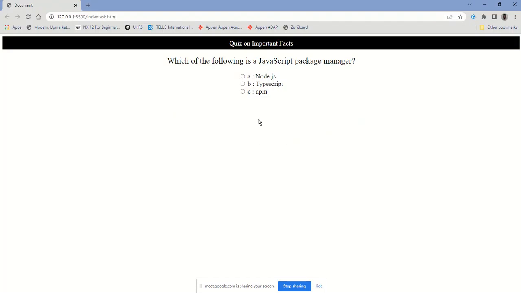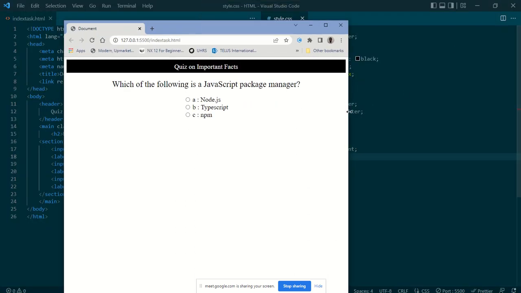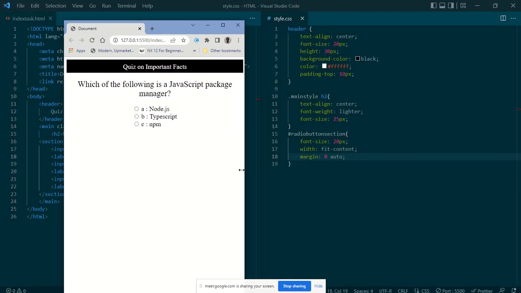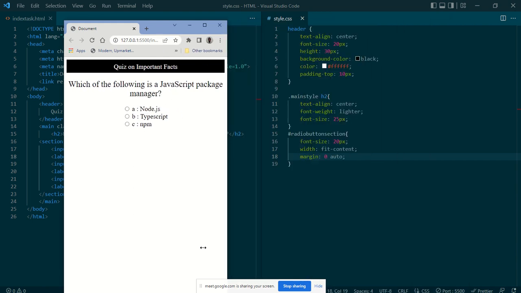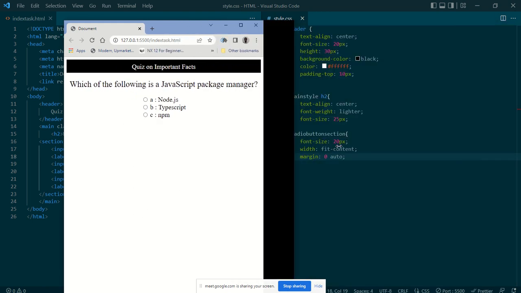So I should have something like this. That even if I minimize, there's equal value on the left side and on the right side. So it's permanently in the center.